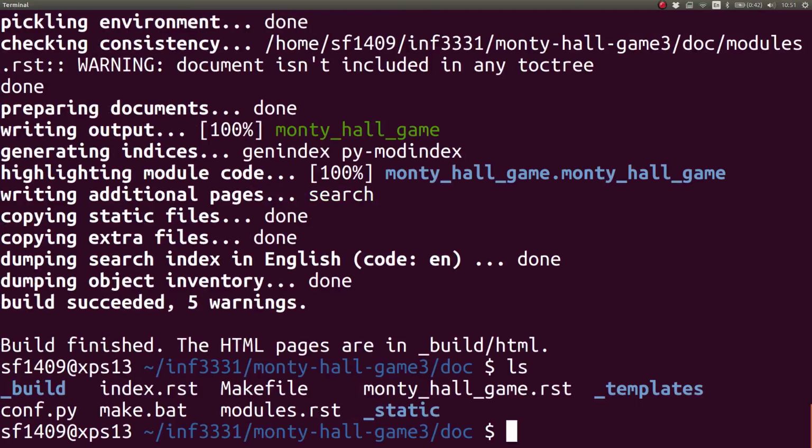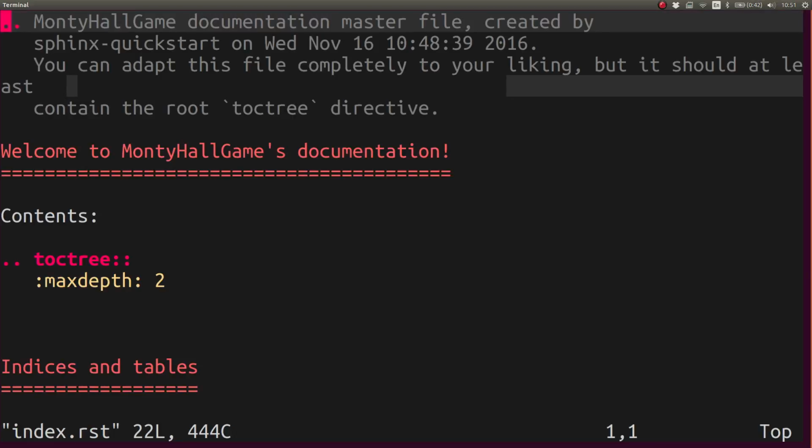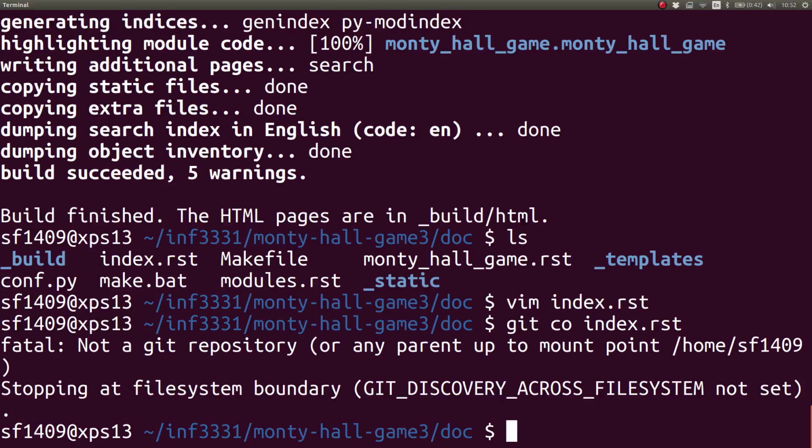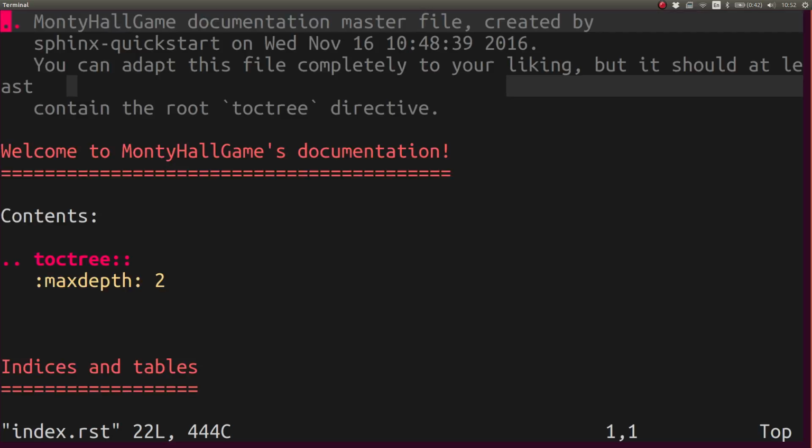So then what else can you do? You have this index.rst in here, which at the moment is fairly empty. But here's where you can add content for your main page. So I've prepared a little bit. Okay. So for example, let's just add something in here.